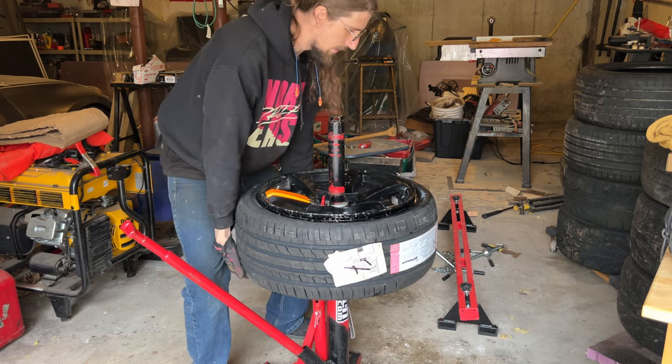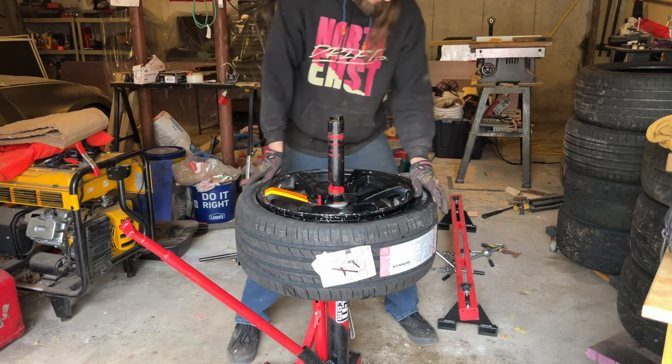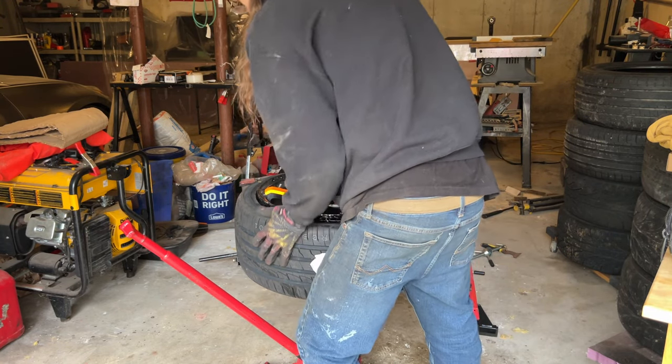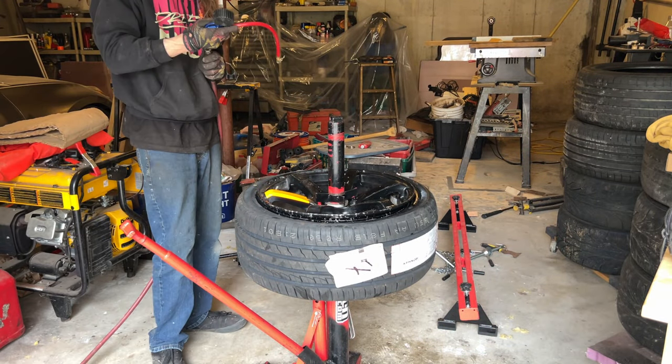And now, pretty much everything's in the drop center. I'm gonna have to pick stuff up. Make sure it seals. Should seal pretty good.